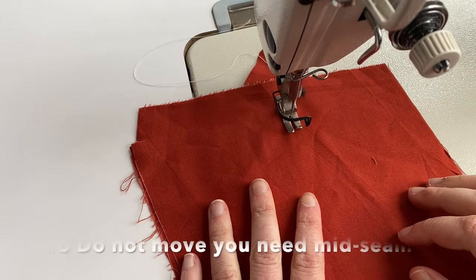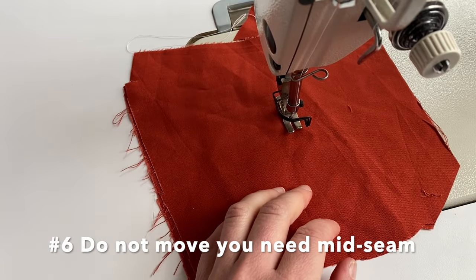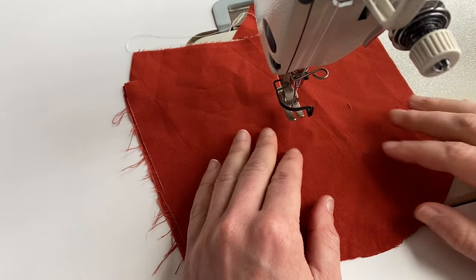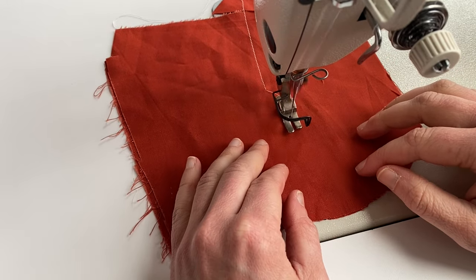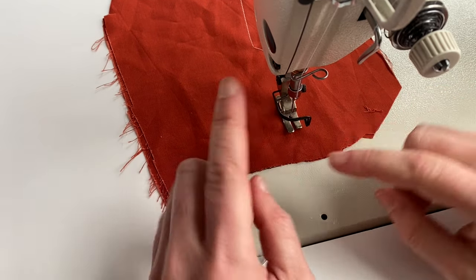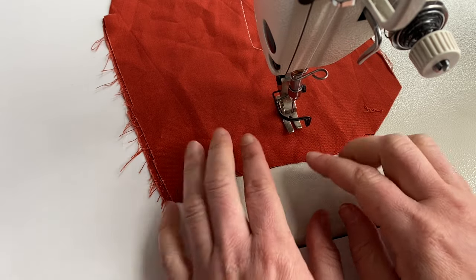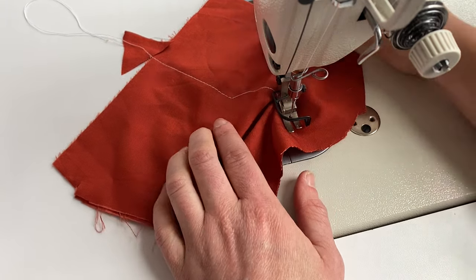As you are sewing, don't stop and realize you went off track and then all of a sudden pull the needle up and redirect. That's just a bad practice — it wouldn't necessarily jam your machine, although it could depending on how you do it. If you do it just right, it could jam your machine. It's also bad technique too — look at that stitch, it's huge.